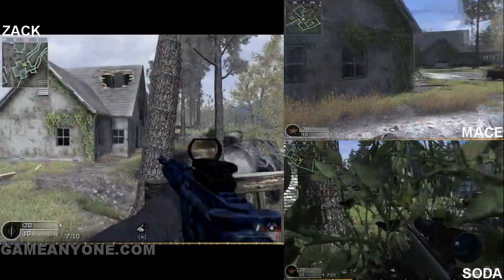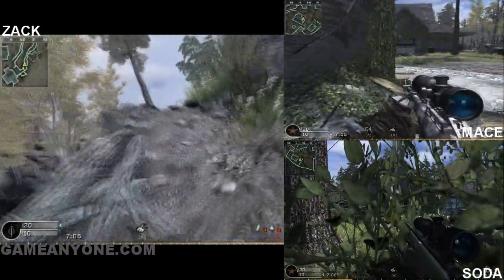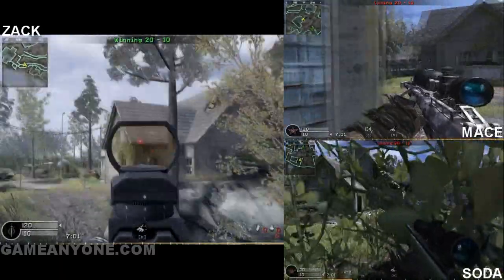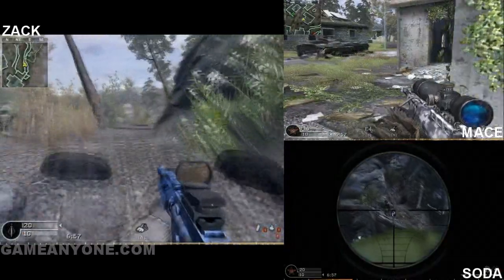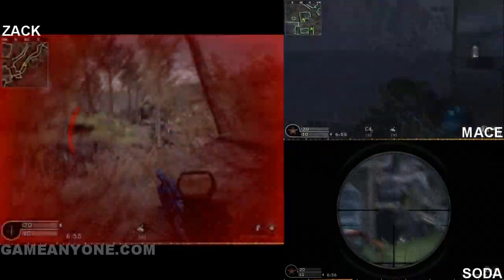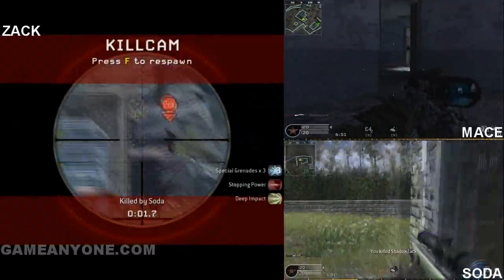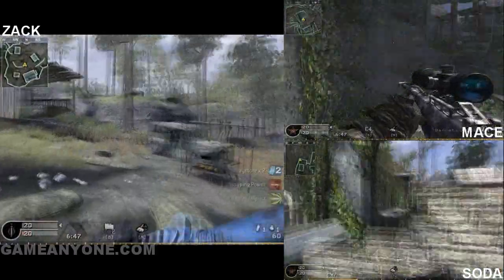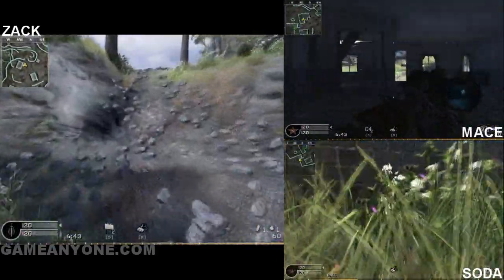Go for the kill. He's orbiting his building still. Oh, I saw him. All right, Zach's on the opposite side. Ooh, good job, Soda. It's claymores inside. All right, start camping. He's rushing, y'all. He's on the opposite side of the map, but he's got his M4 carbine.